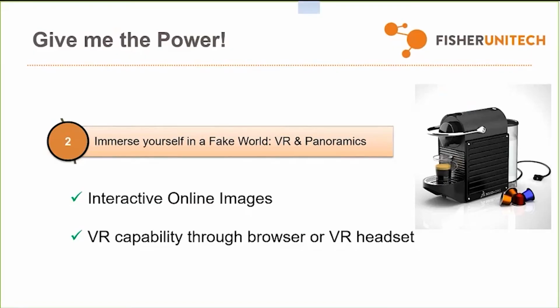So again, we took a look at two things there, right? We got those interactive online images, or just interactive images in general. I can click on something, spin it around, and really get a feel for what I'm looking at. And then there's that virtual reality capability, either through your browser, which we were looking at, or you've got basic capabilities for any virtual reality headset. So even if you've got one of those Google Cardboards, you can use it with these outputs, right? So it's really capable for anyone who's trying to use it.